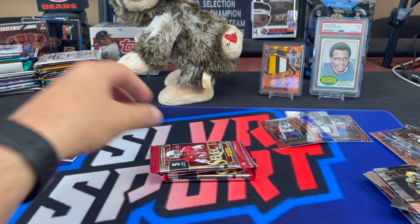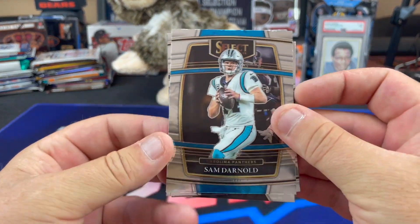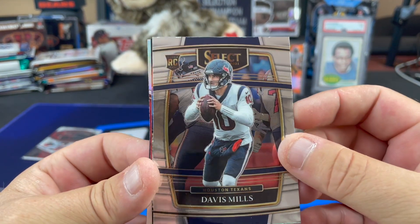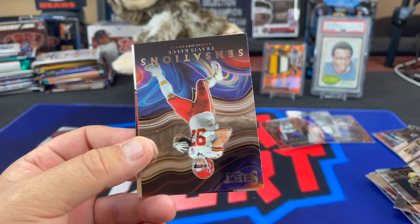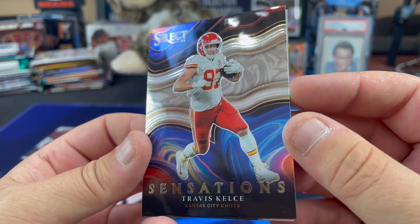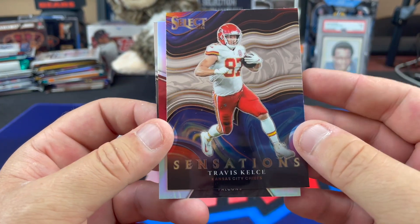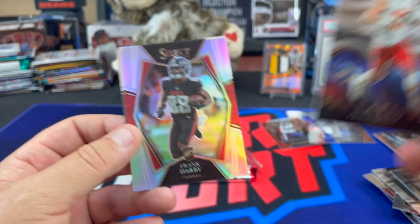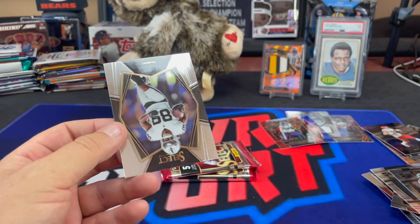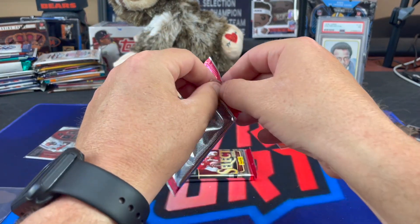James Robinson flat base. He's a punter? He was originally a backup tight end on Webb City's JV squad but became the punter for the varsity team after their regular punter was suspended. Oh is he a punter for the Vikings now? No, it's a tight end. Davis Mills rookie. And there's another Sensations — this one does not have the prism shine and does not look nearly as good as the previous one. So folks, when buying singles off eBay, make sure there's a picture of the back of the card and it says Prism if you want the shiny one.